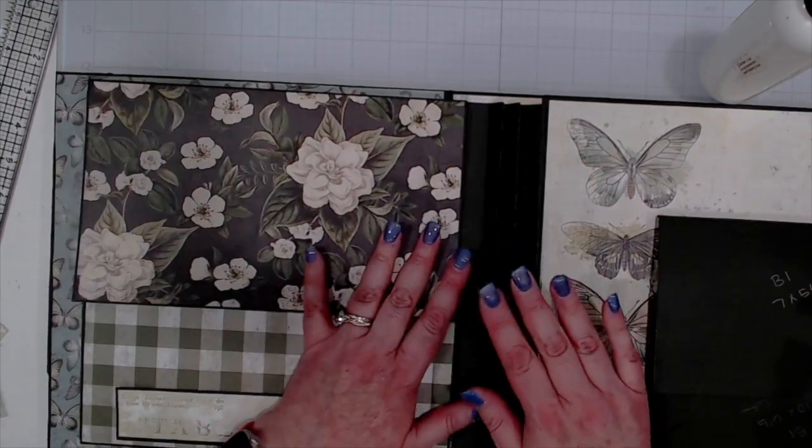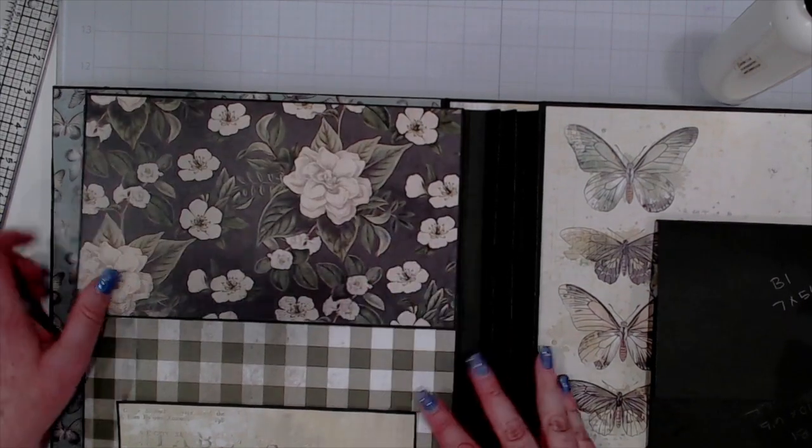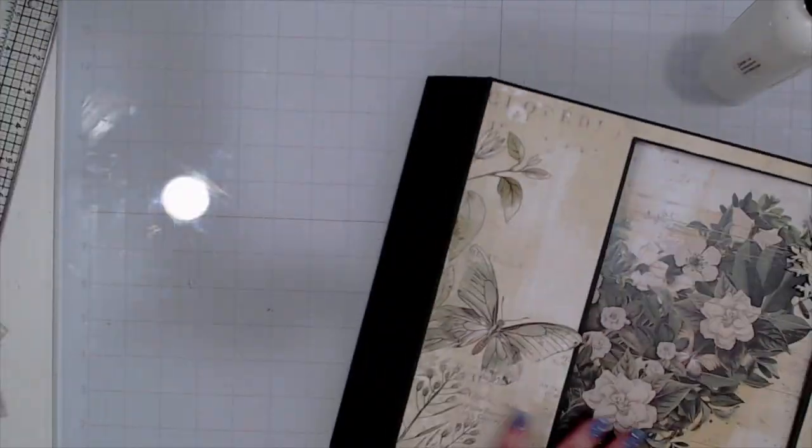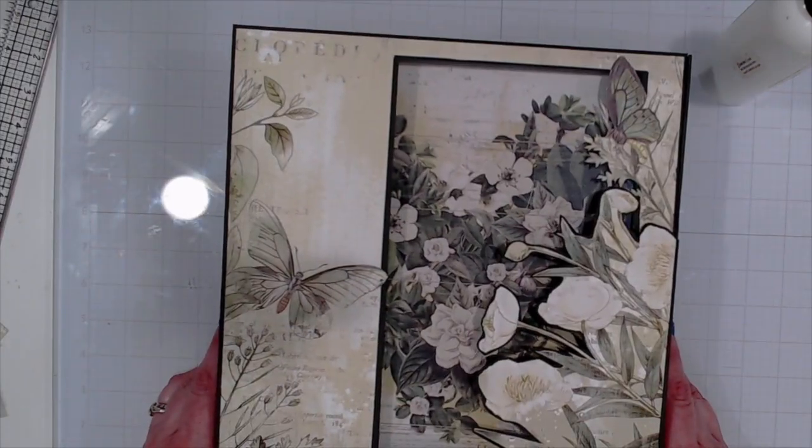When you put the rest of the pages in here, you're going to do those the exact same way. Okay, and with that in there, you can see how pretty that's going to be once this is completed.